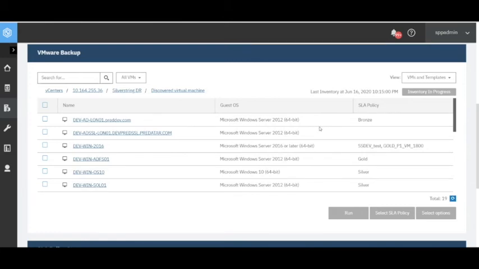You can also see that in other videos available in the how-to section on our Predator YouTube page is how to add an SLA policy to those individual virtual machines. Again, you might have different folders in different areas. Primarily we've got this Silverstring DR folder. You might have multiple folders in your vCenter estate where you can click into them and see all the different VMs that are available to you. You can also filter by not in SLA. You can also look at different SLAs that we do have available in this list here. You can also see the last inventory. So you can see that when I clicked off that inventory, it then pushed that off.